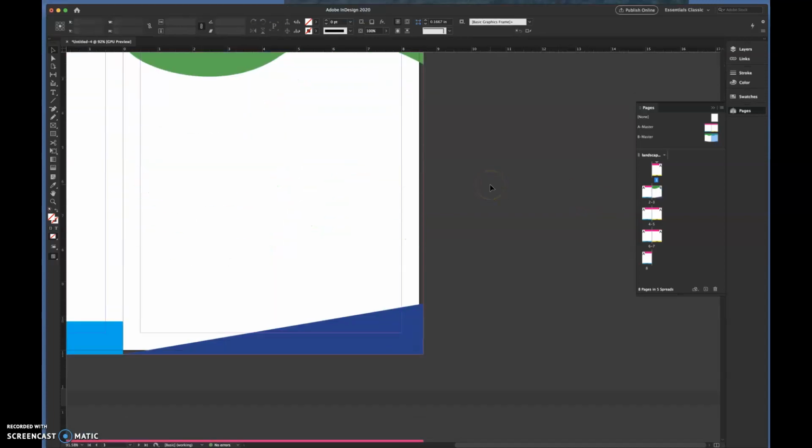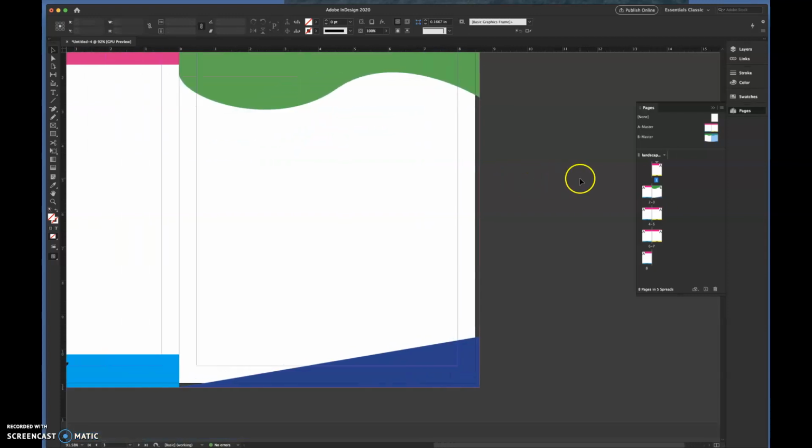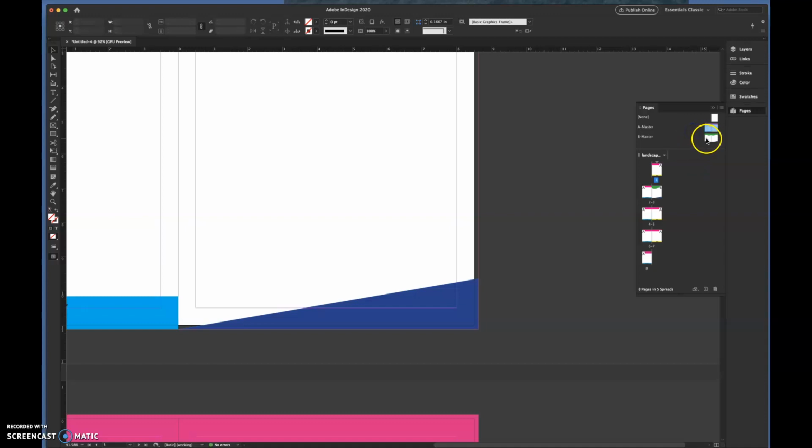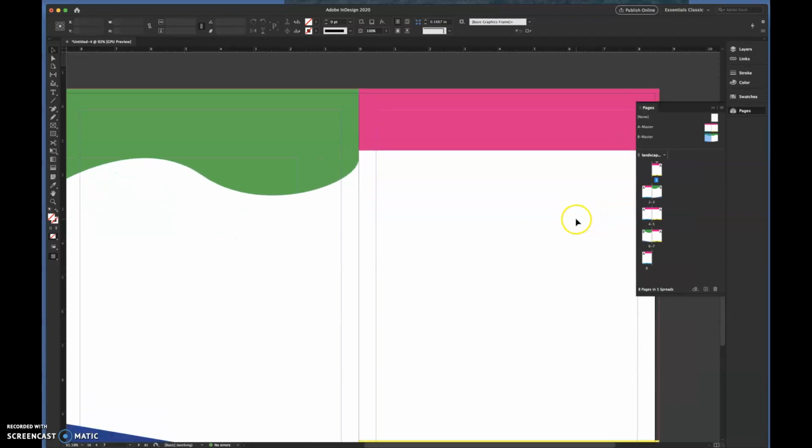And now you see that the B master is now applied. You can do the same thing with the left side. If I wanted it on page 6, I can drop it, and now you see that page 6 now has B master applied.